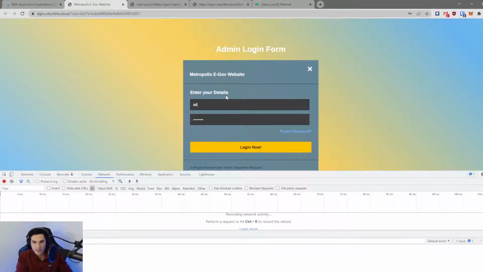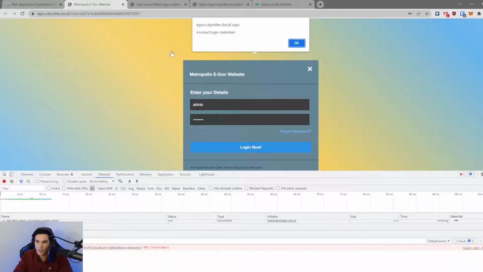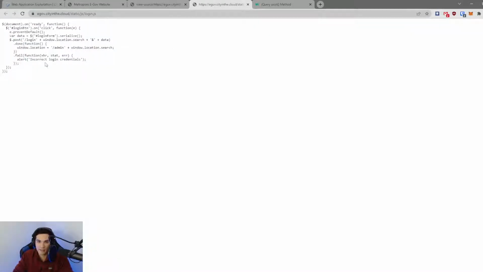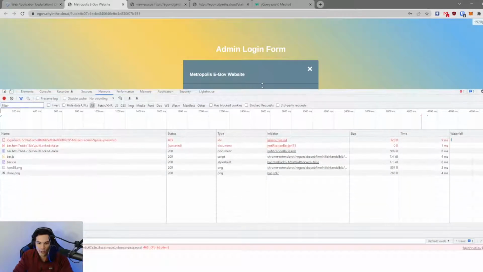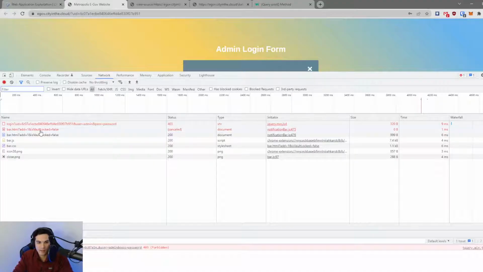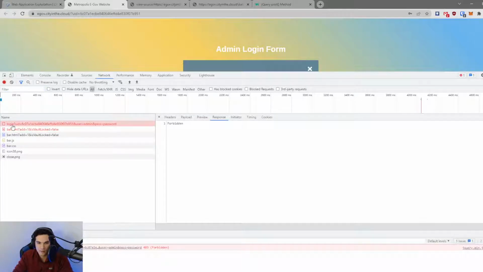So I'm going to type in admin password as my login information. And you can see we got a little pop-up, incorrect login credentials, which is what we expect here, right? This is incorrect login credentials. And if I expand my network tab, I can see here that there is a request for login.